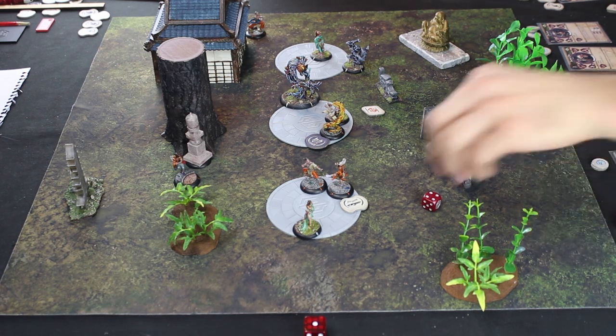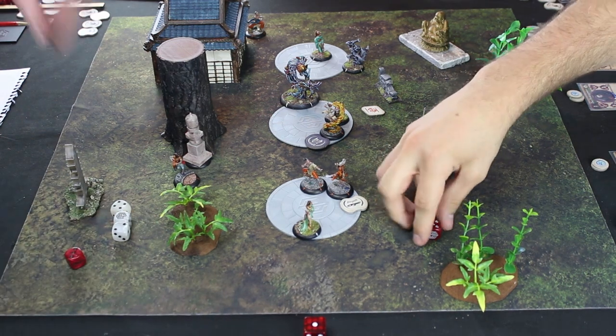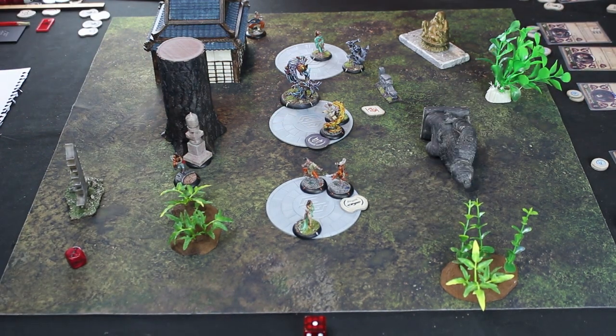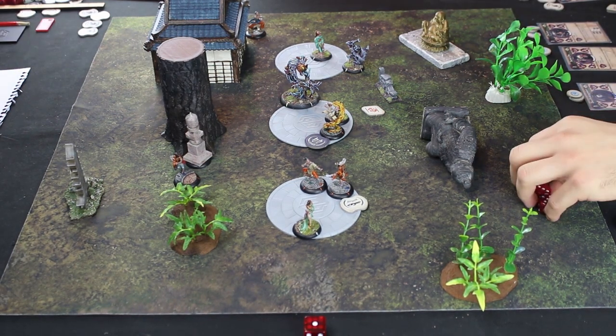So seven. Six, seven, eight, and a three on damage. Ooh. This is where she dies. Oh, you didn't do a fear test. Oh, right, yeah. What does a fear test mean for you? I might be at minus one dice. Oh. Sorry.